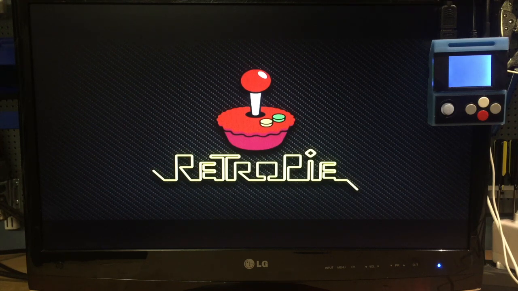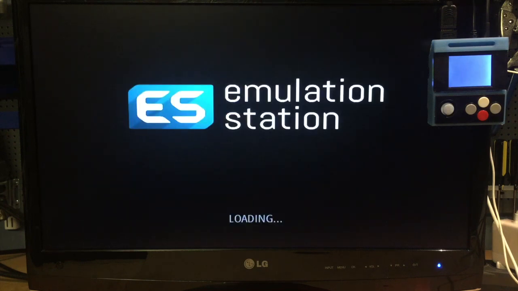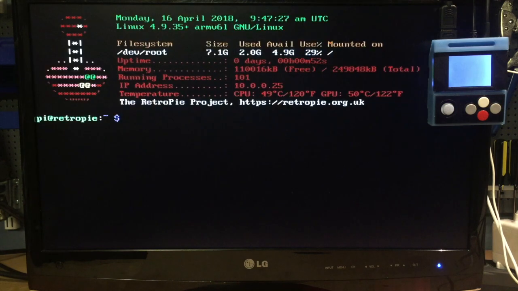So the additional setup steps I will also do in command line. So as soon as that RetroPie has booted, I will exit the command line using F4 key. There we go. And now I can actually test the output to display using a utility called con2fbmap, which causes the console output to be directed to one of these displays or frame buffer devices that the system is aware of.